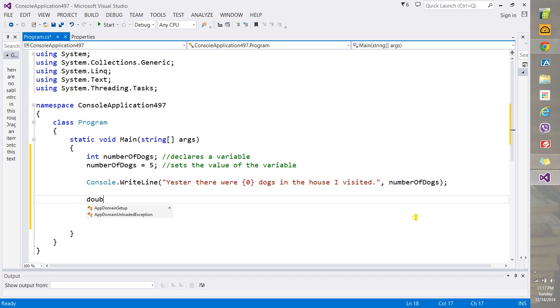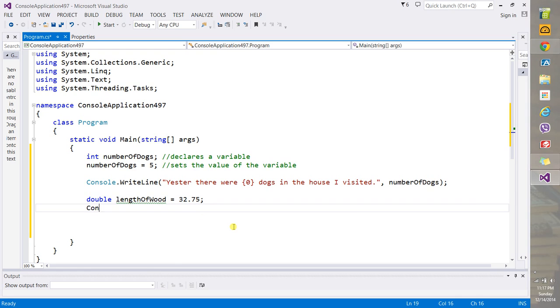Next, you're going to type this. You're going to type double, and then you're going to say lengthOfWood equals, and now you can type 32.75, close with a semicolon. So this is a new data type, double. Notice that this one has 0.75, so it can store fractional information, okay, decimals. And further, it's underlined green. It says the variable is assigned, but its value is never used. Well, that's not really an error.